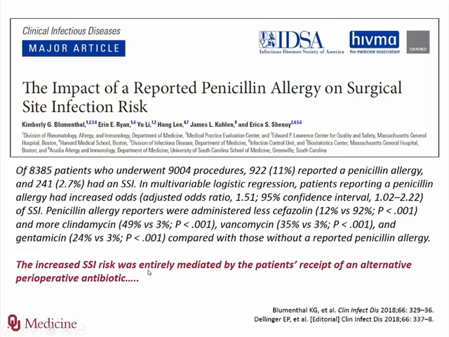So the increased risk of SSI in these patients was entirely mediated by the patient's receipt of an alternative perioperative antibiotic. For most patients, beta-lactams are the antibiotics of choice to prevent surgical site infections. They're more effective, they penetrate the tissue quickly, they're bactericidal, they kill the bacteria, and for most patients, they are the antibiotics of choice. There are a couple of exceptions. But I will tell you in a moment, for a variety of reasons, that if you decide to give vancomycin for prophylaxis, if one of my orthopedic surgeons calls me, I recommend that they give it along with the beta-lactam unless the patient has a severe beta-lactam reaction, and we'll talk more about that.